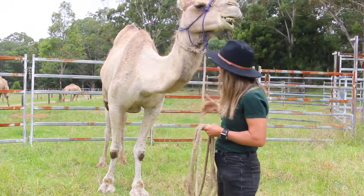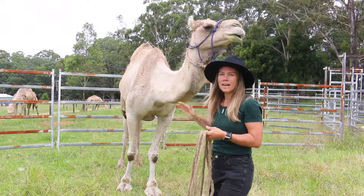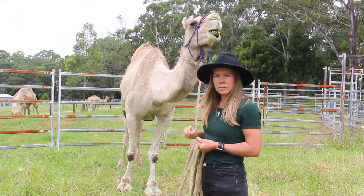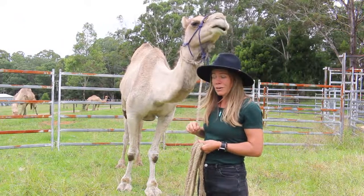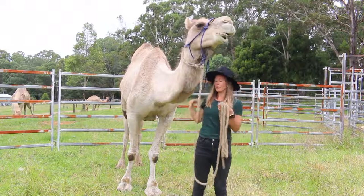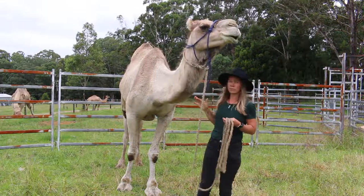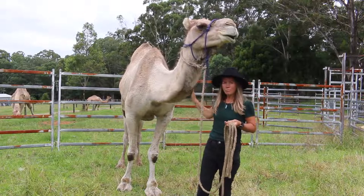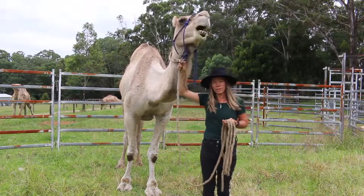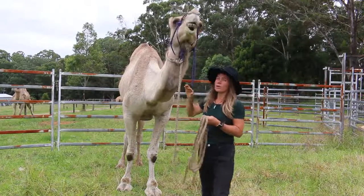So I know if I'm standing in front of Jack's nose, I'm going to be safe because his legs can't go any further forward. It's different when they're running at you — then you just run and get out of the way — but in this case, if something were to scare him, I know I'm safe because I'm in front of his nose. That's also how I walk camels, because they have very long legs. I don't walk them under here, because as soon as I get under here I'm in all the strike ranges. Jack and I have built rapport and trust, but that's why I don't encourage people to walk their camels under here — that could really hurt you, or something worse.